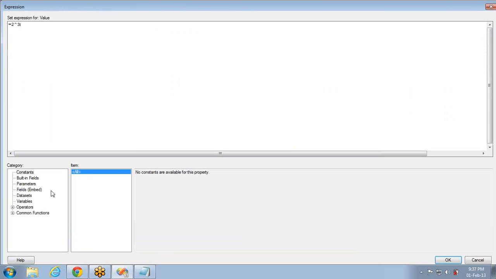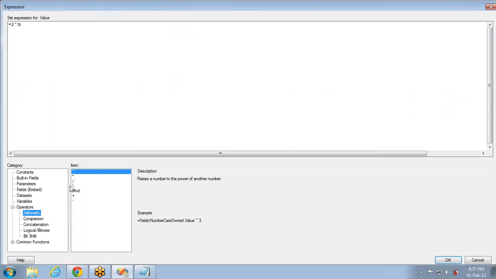Now let's see the next operator. What is the operator that is present under arithmetic? It is star. You are very well aware of this. If I give star, it will be 2 into 3, that is equal to 6. And the difference between backward slash and forward slash is a little bit different. If you use this slash, then it will give you a floating point result. That means 3 by 2 is 1.5. And if you use this, it will give you an integer result, the nearest integer. That's the difference between backward slash and forward slash.